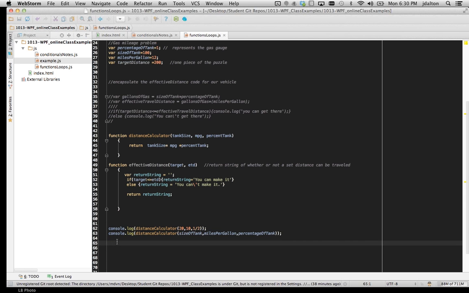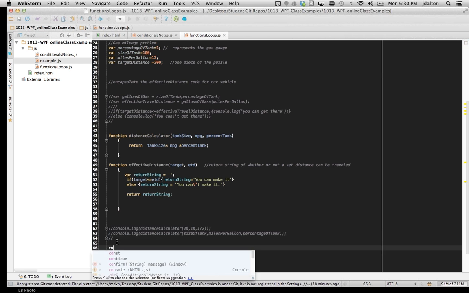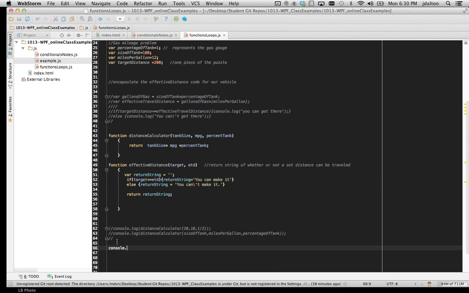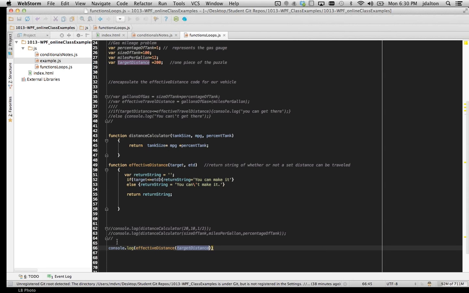So if they're equivalent, can't we comment this out real fast? Can't we do something like this? We have the effective distance. The target is going to be equal to the target distance variable that we have at the top.